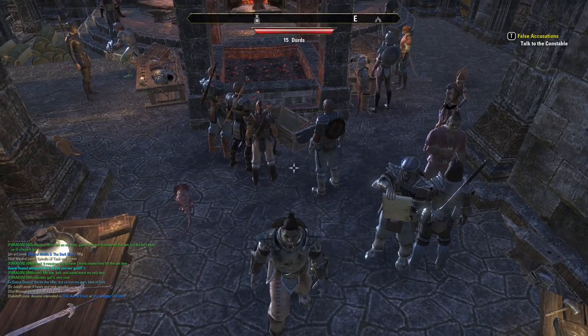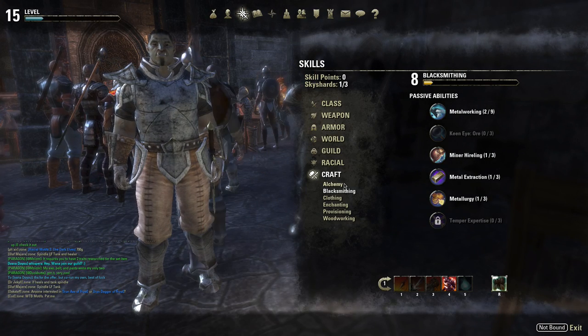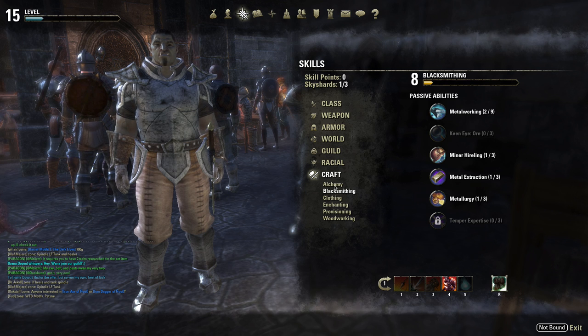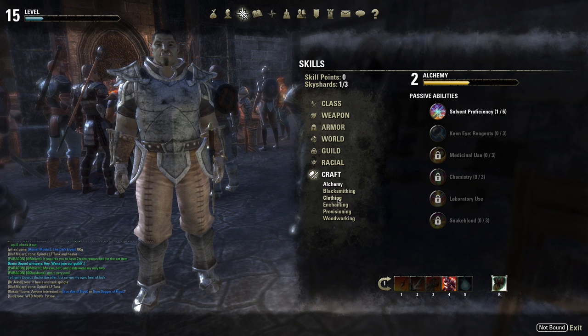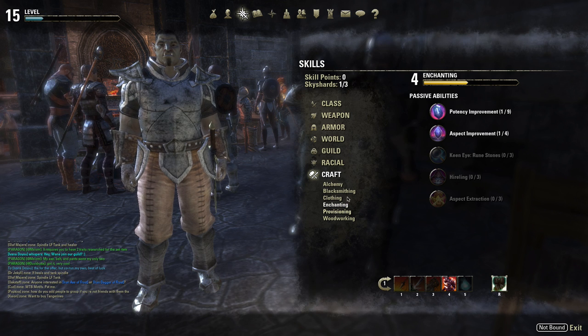So obviously, there's lots of crafting skills. Each one is a little bit different. You've got alchemy, blacksmithing, clothing, enchanting, provisioning, and woodworking. Each one obviously requires some different mats. Each one works just a little bit differently in terms of the things you can do with it.